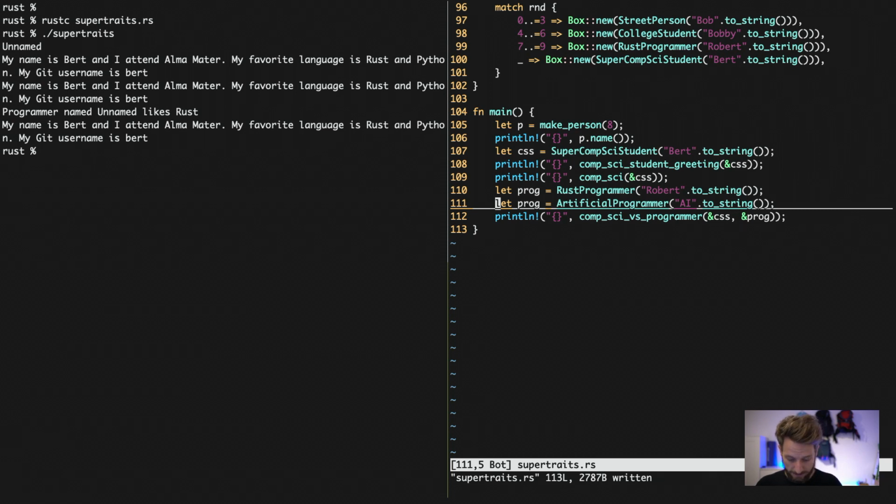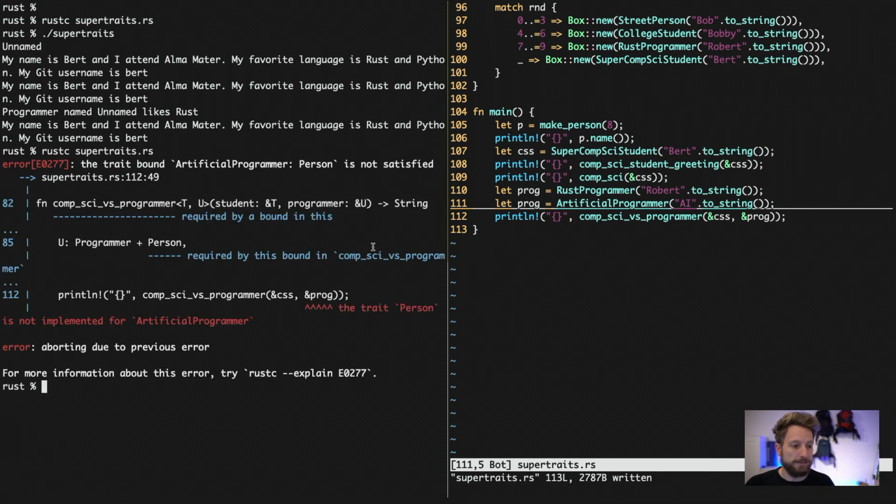We will see that the compiler does not let us compile that. And it even tells us exactly why: the trait person is not implemented for artificial programmer, which is true. This way you have way more control of what is happening.